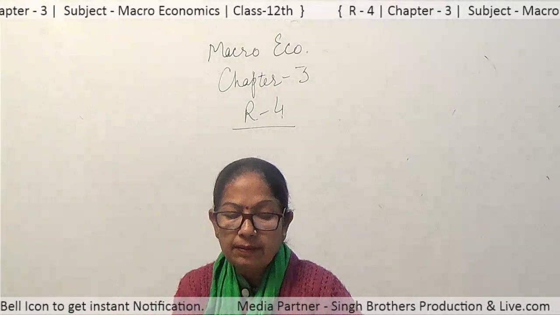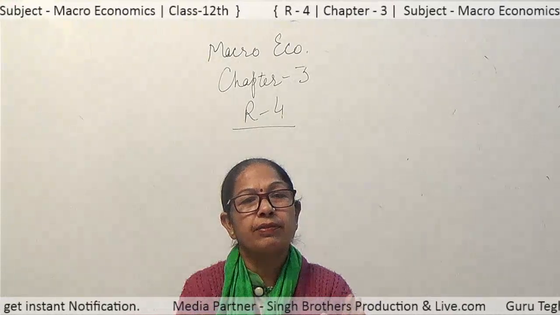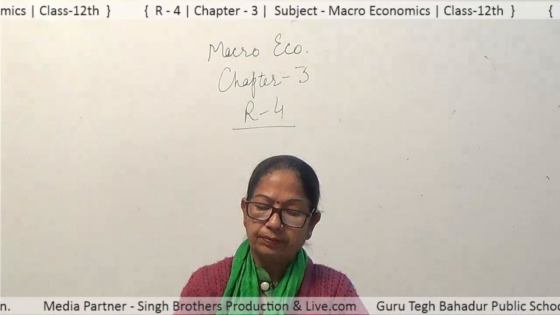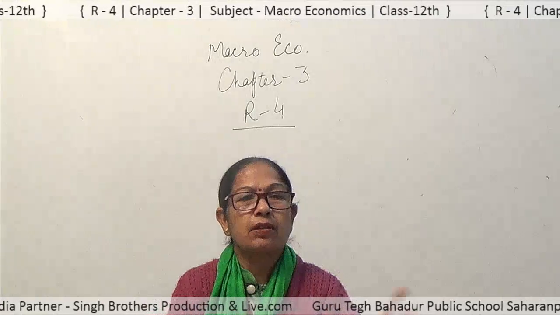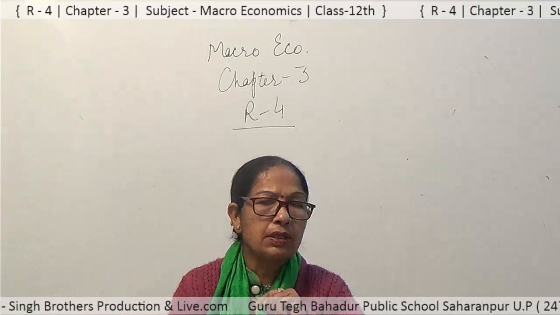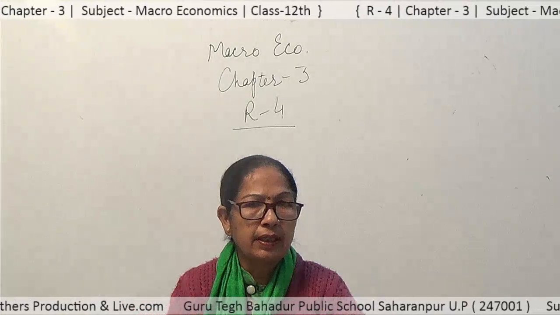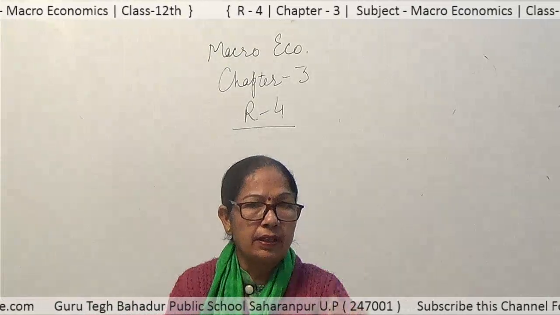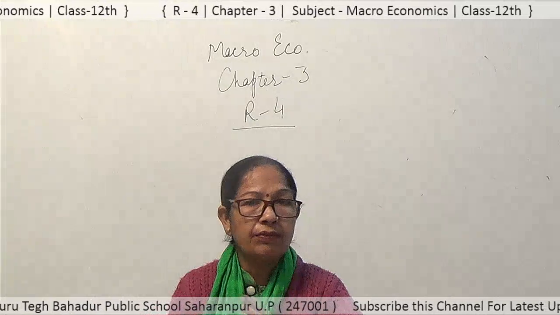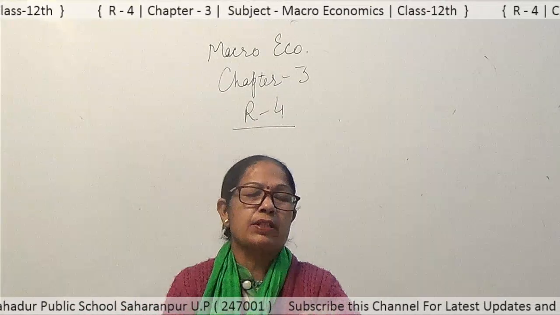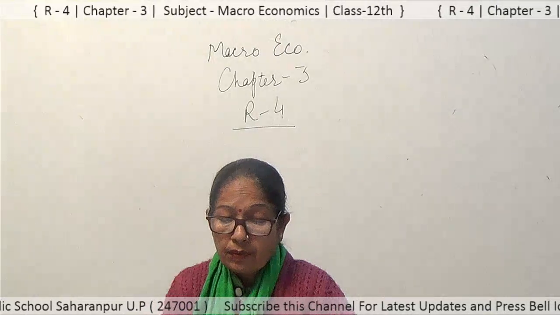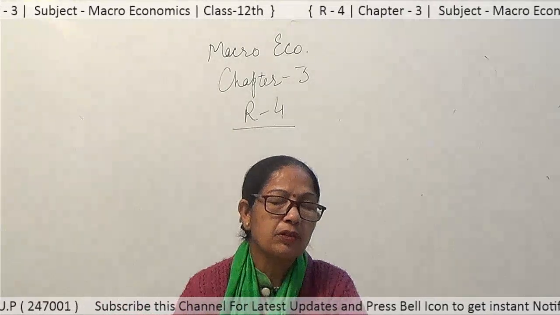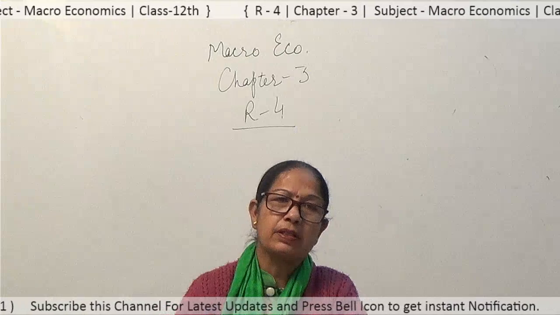Then private investment demand refers to planned expenditure on creation of new capital assets like machines, buildings, raw materials by private entrepreneurs. And investment is of two types, autonomous and induced. Autonomous is independent of level of income. Whether income level is low or high, this investment always occurs, but induced investment is always encouraged by the level of income. If level of income rises, investment also rises, otherwise not. So, autonomous investment is done by the government sector, because government sector never works for profit motive or income motive, and induced investment is done by private sector.